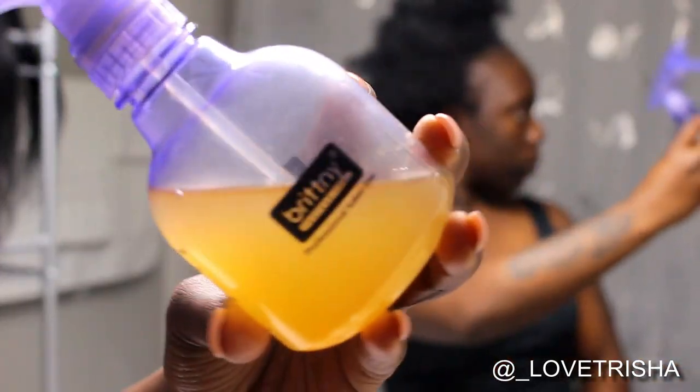But what I'm starting off by doing is detangling my hair, because my hair is really thick. By the time the week is up, my hair is kind of matted and everything, because it just stays in that puff. I don't take it down or do too much manipulation throughout the week. And how I detangle my hair, I use warm water.